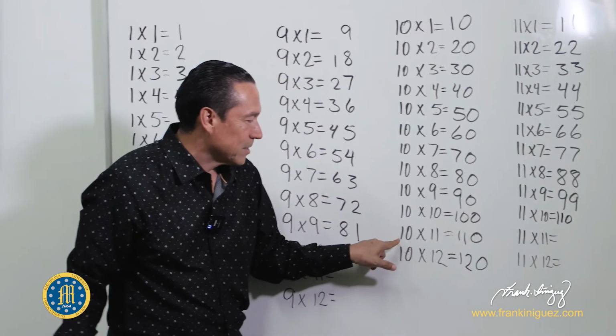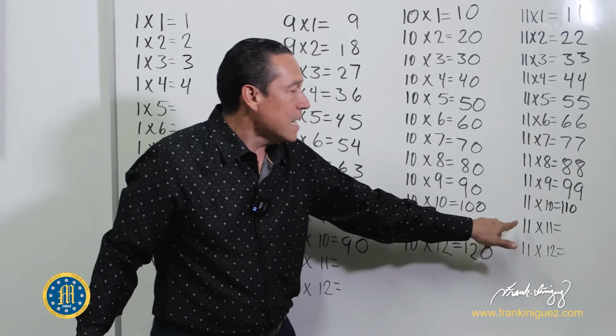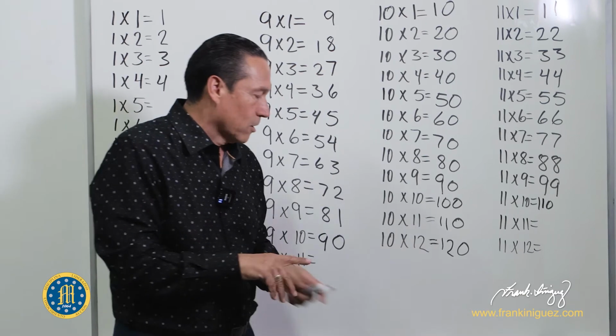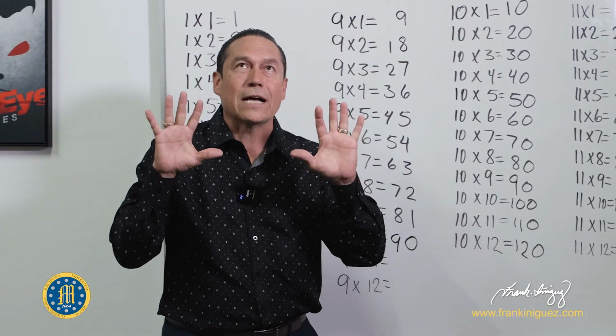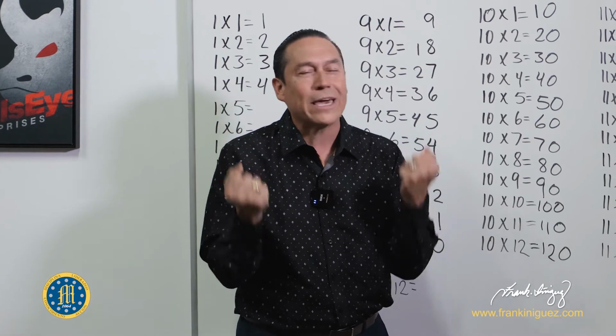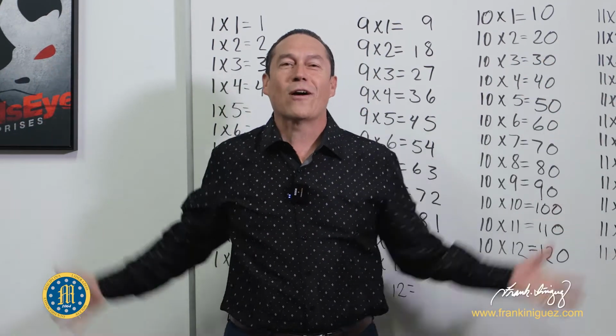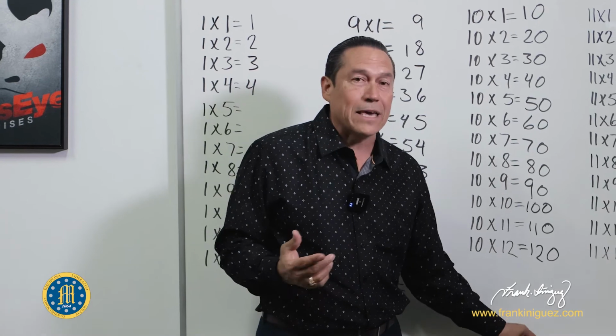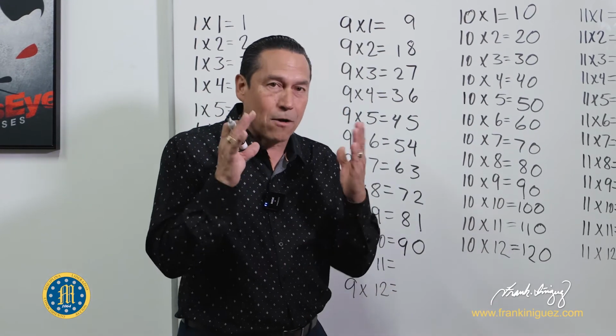You just cross-reference it. 10 times 11, 110. 11 times 11, it's okay. Look, a lot of parents tell their children, don't use your fingers. They're using it as reference. It's okay to use reference. We all use reference for something. So let him count, and I'm going to talk to you about the power of that.